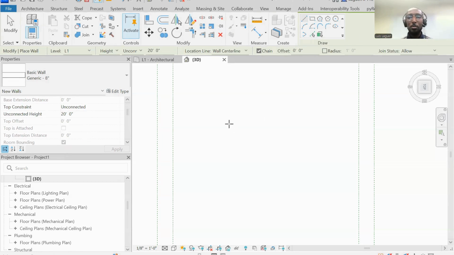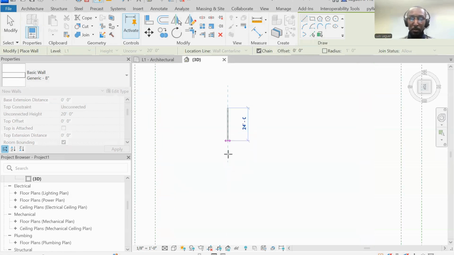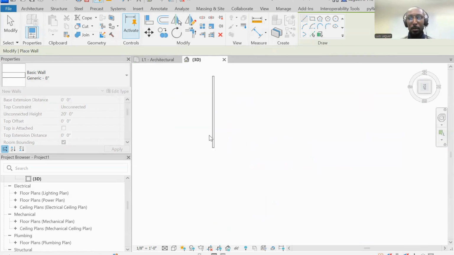What we're going to do is I want you to place a wall, and we're going to make this wall 30 feet long. You can extend it to 30 feet manually, right? Once you click it once, you can just move your mouse and extend it manually. Or you could just type in 30 in the foot sign and press enter. Okay, so we did that. We have a wall here.